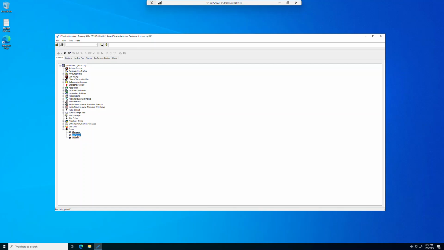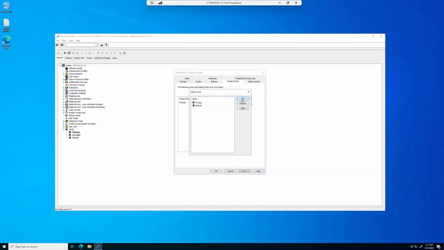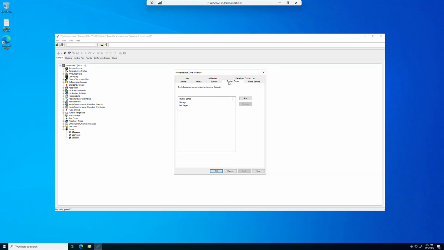Let's take a look at the Las Vegas zone and look at the trusted zone. Here, as I already assigned a trusted pair, Chicago is trusted with Las Vegas, but Las Vegas is not trusted with Orlando, so I can add Orlando here. This way, if I click on Orlando and look at the trusted zone, Orlando trusts Chicago and Las Vegas.